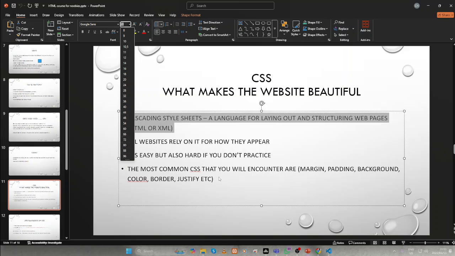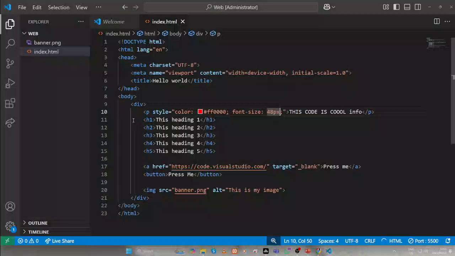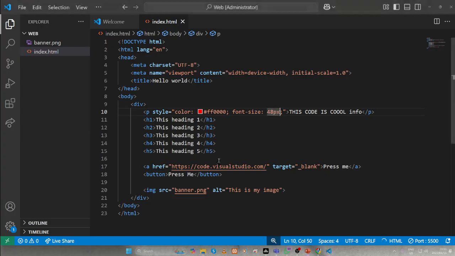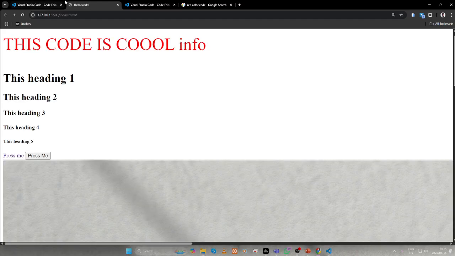So the same pixels that you saw there on your code are the same ones that you see here. So if you're good with this, then it's easy for you. And font size, I'm sure it's written as font size, the definition of this. And then you have your text alignment properties, which are the same things we're going to discuss here in CSS. So if we say font size 48 pixels, and then once we reload our web page, we can see that our font is now bigger.